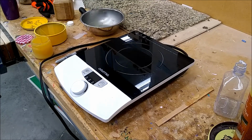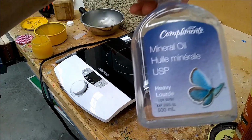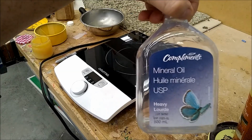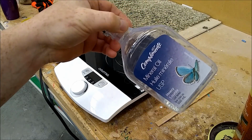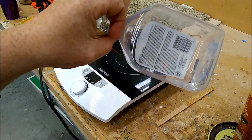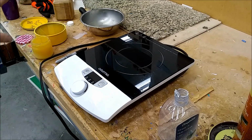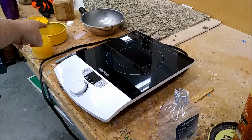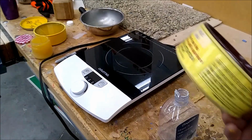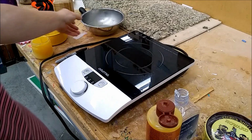Just for the record, I used 1 pound of beeswax. I used 1 500 milliliter bottle of mineral oil. Hey, this is like edible. You could drink this. It's a diuretic. You're going to go to the bathroom. But that mixture filled up one of these tins, which I recycled from the old Howard's. It also filled up a jar, and then there's still some left in here.